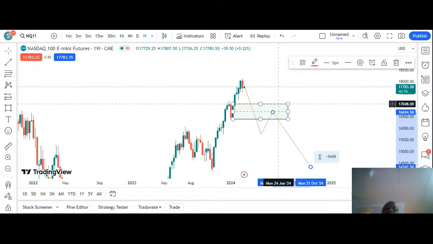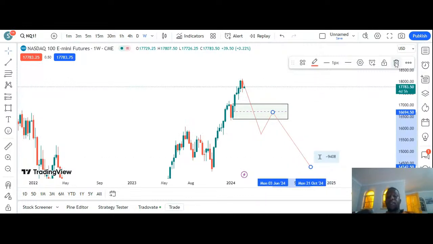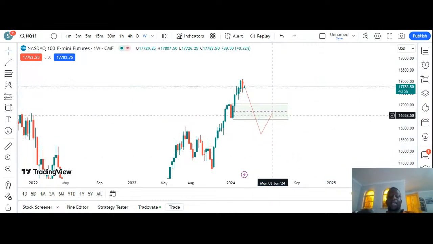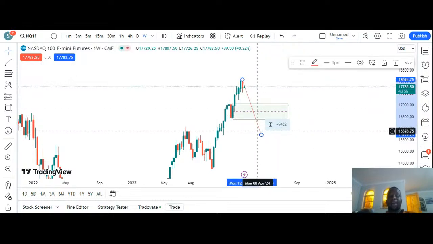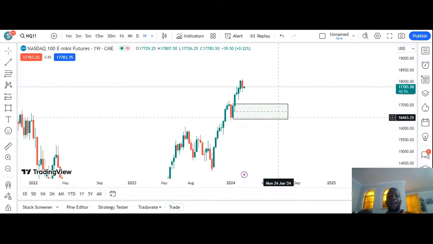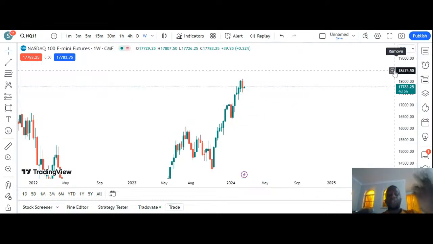Okay. However, just because you are bullish on the market, it doesn't necessarily mean that the market is going to keep going up and up and up. Obviously, it's going to give us setups to the downside. It's going to give us sell setups, buy setups on certain days. Even though we're on an uptrend, we're still going to be getting those short-term sells. Even on a downtrend, we're still going to be getting those short-term buys. However, if you're going against the overall bias, what you then need to do is reduce your risk.